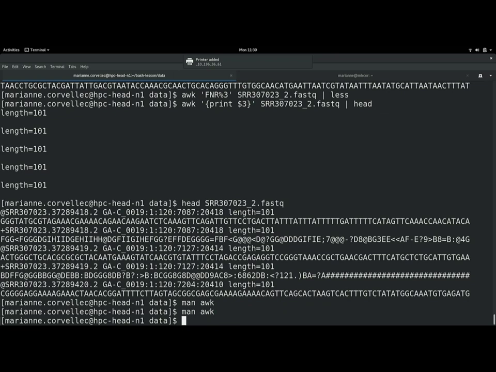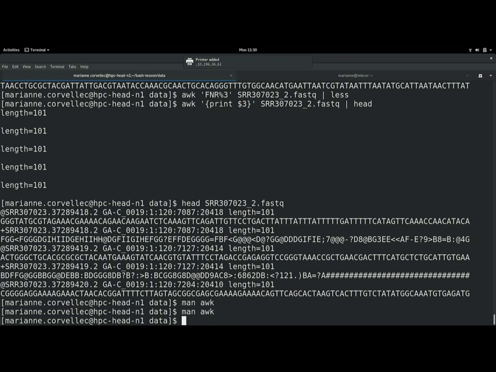Just one question for you. What do you think this command will do? awk, number of records equal to 2, input 5. What do you think this will do?